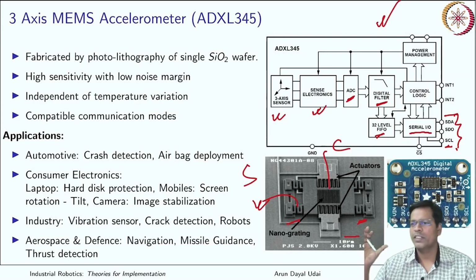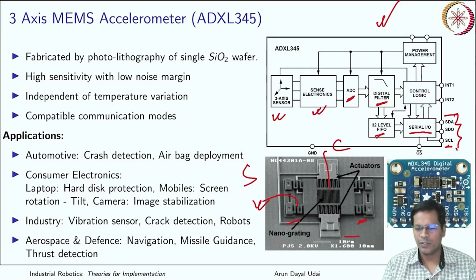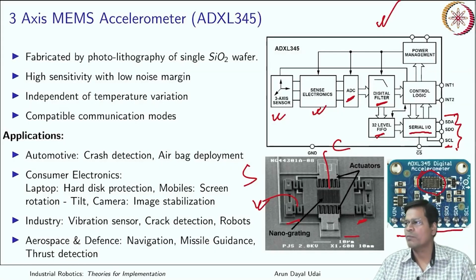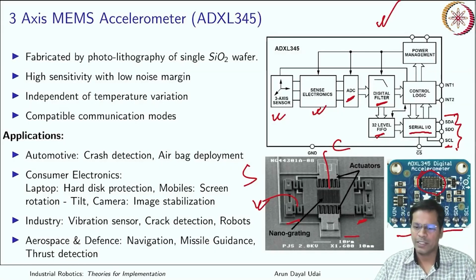So if at all you have to read a big value like 16-bit, then you have to read 2 bytes or something like that. So that is how it works. Overall this device is sitting somewhere over here with some external electronics also, and now it is ready to be integrated with some other device like a PLC or a microcontroller or a PC or anything like that.